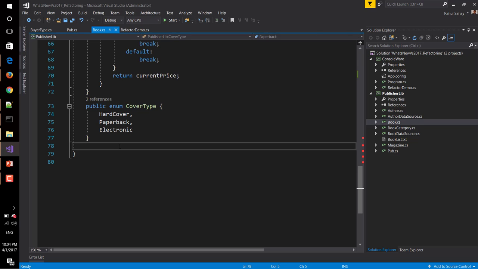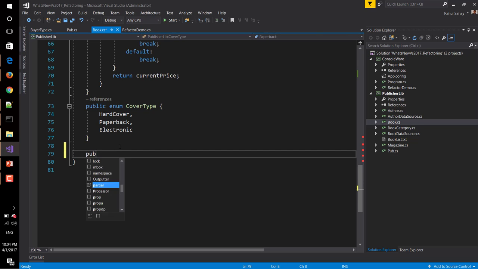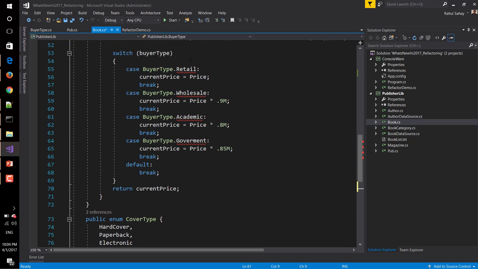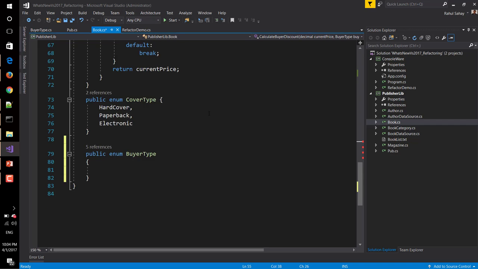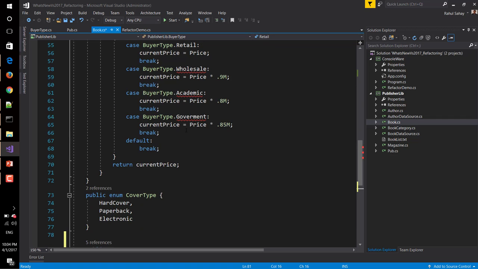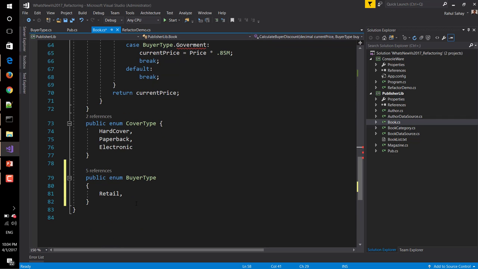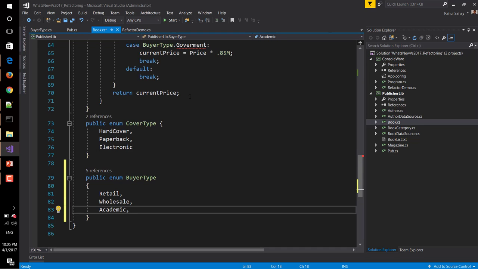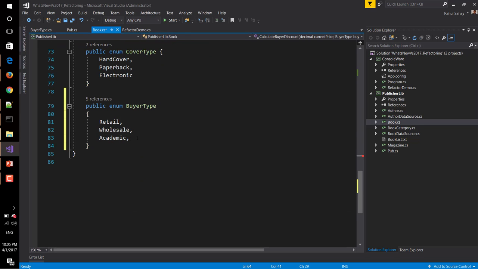Looks like I have it, now this complaint should go, and I probably need these things: retail, comma, what else was needed, wholesale, then academic, and then government. Okay, so this is done.